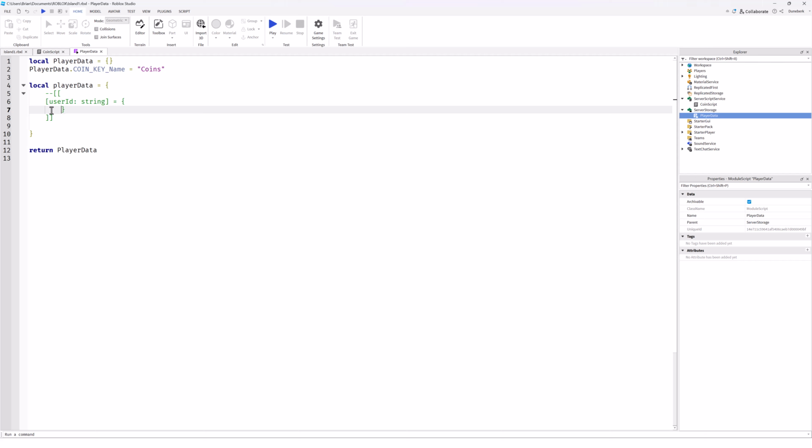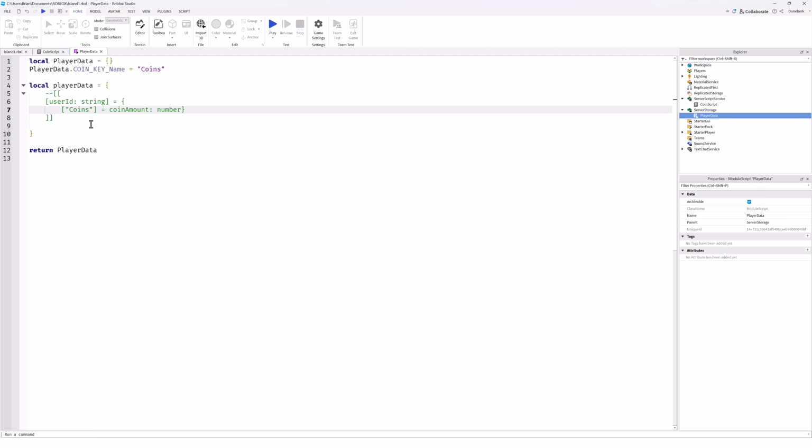And the user data is going to include the word coins, or the information type for coins. Now this creates, as I said, tables within tables. The player data includes the user data or user ID, and that user ID will include the information for the number of coins that have been created. Coin amount, and that will be a number.